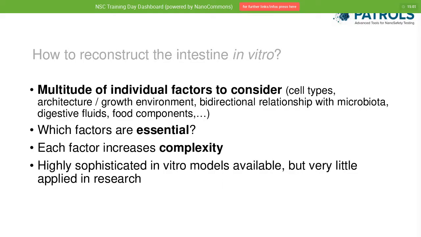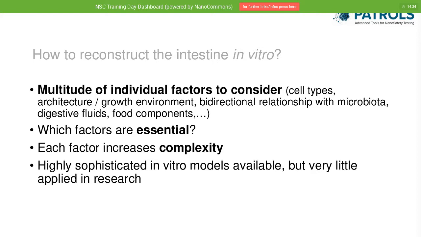So we have this multitude of individual factors which can be considered, but do not necessarily have to be considered in an intestinal in vitro model. The problem is that we actually still don't know yet which of these factors are essential to build a representative and a realistic model and which are just nice to have, or which may be important or may be essential for addressing very particular questions.